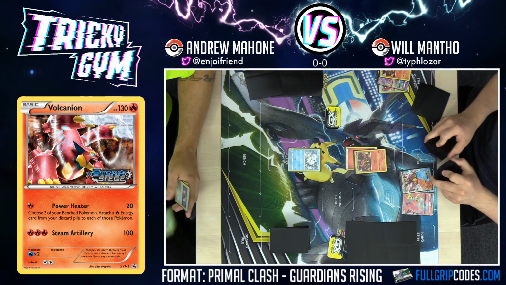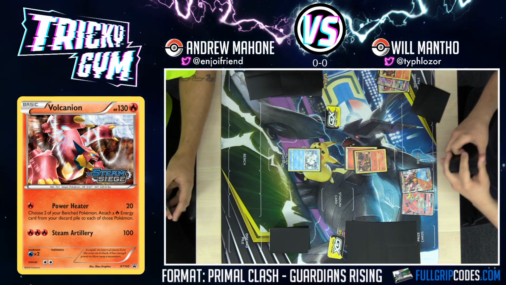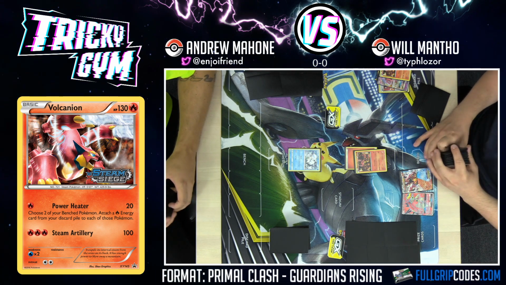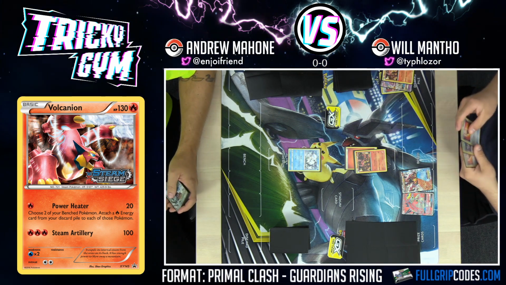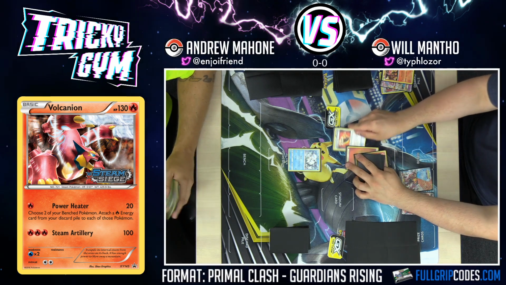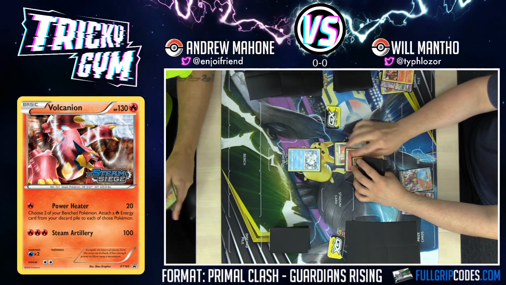Kind of similar to Brave Blade. You can't use Brave Blade back-to-back turns. Its effect is that you cannot attack next turn. Volcanic Heat's got the same attack effect, so having a free retreater is just really nice in the deck. Staryu does have free retreat, but it's only got 40 HP.